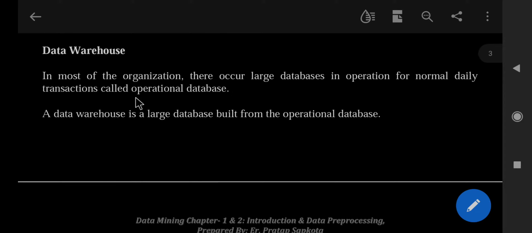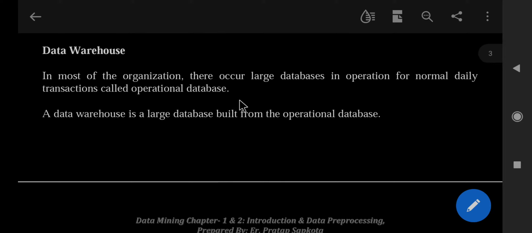But when the data warehouse is built out of the operational database, the data warehouse doesn't update frequently. It keeps all the historical data. So in the data warehouse we don't update the data frequently. We update only in a timely manner, at some interval of time, like in 1 week or in 1 month.